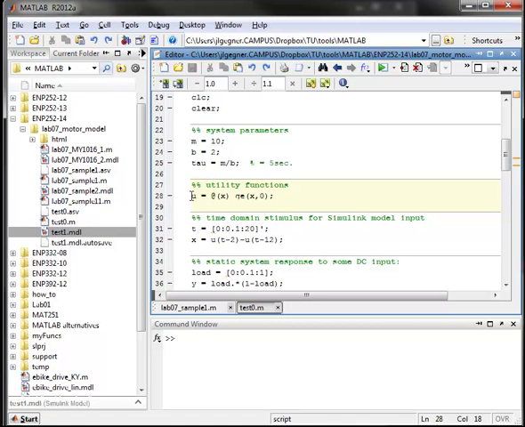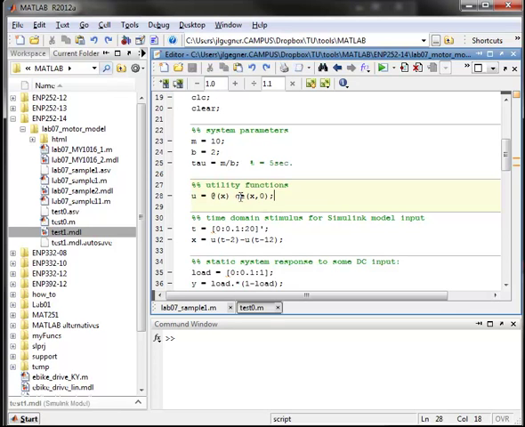The syntax is very simple. It's the name of the function, in this case u, and you say equal, and then you always follow it with an at sign, and then in parentheses you list the arguments. In this case, I just have x. If I had two arguments, I would do x, comma y, or x1, comma x2, whatever. Space, and then this is my function definition.